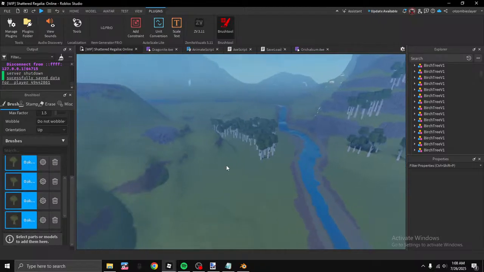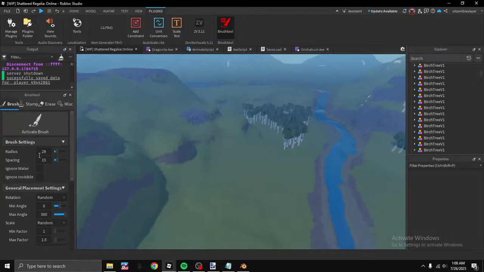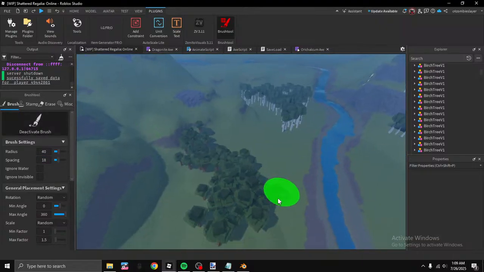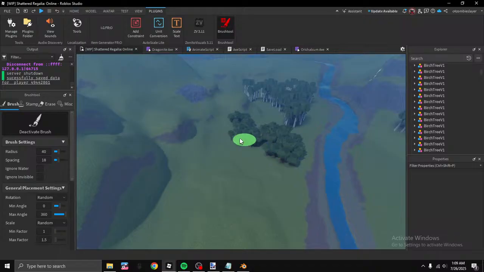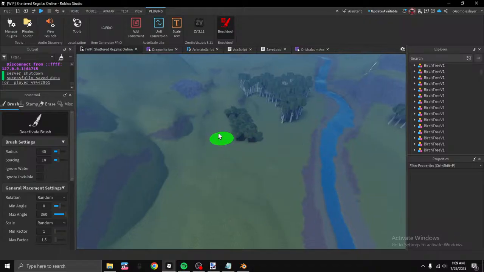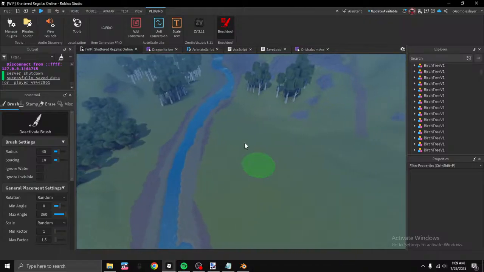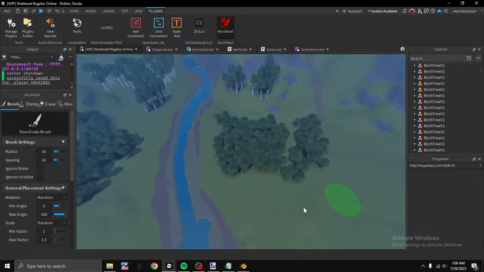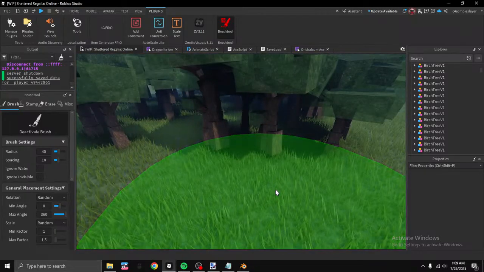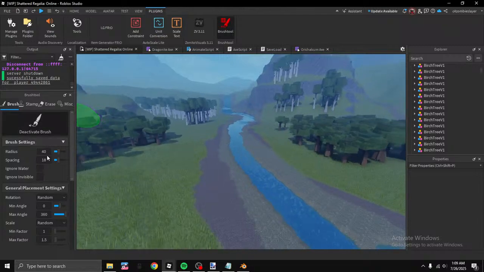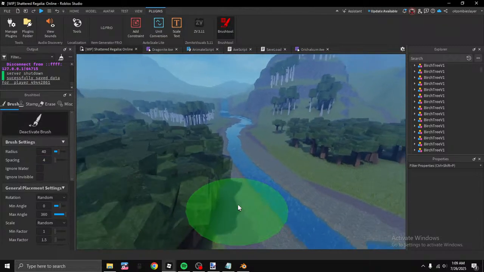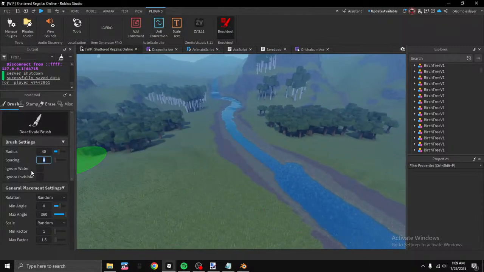So let's open up this. Let's maybe increase the radius to 40. Spacing 18. That looks alright. Let's throw some over here. Maybe some over here as well. That might be a bit too dense. Let's set it to 4. Oh, that's way too much. Let's try 25.